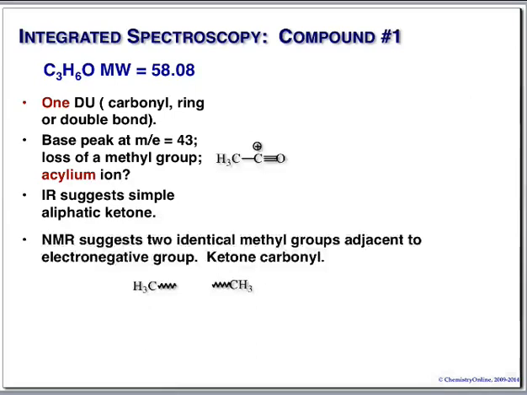So we put all this stuff together. This is our acylium ion. Remember, acylium is a methyl group bonded to a carbon triple bond oxygen. It's a positive fragment, very common whenever you have a carbonyl and a methyl group attached. We know we have 2 methyl groups, and they must be identical. Frankly, with 3 carbons, there's only one way you can put it together, and that's to make acetone.